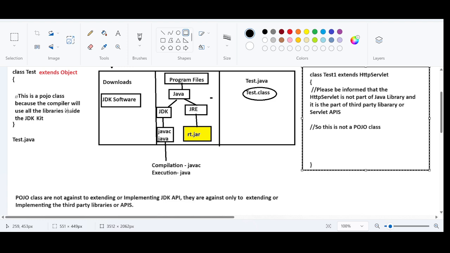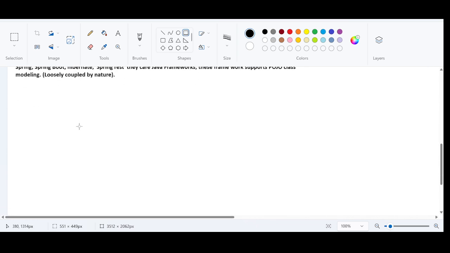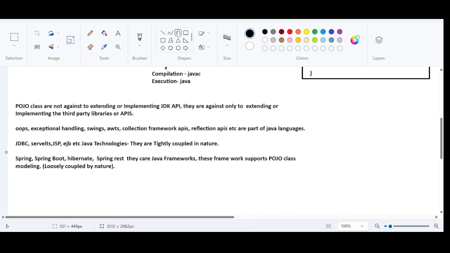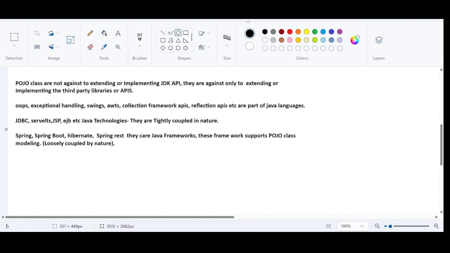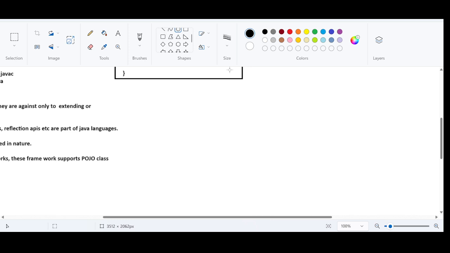And if you ask me what is tight coupling and what is loose coupling, it is going to be like this. Let me use this space. For example, if I am going to develop a Java program only with POJO classes, I'm just using POJO classes.